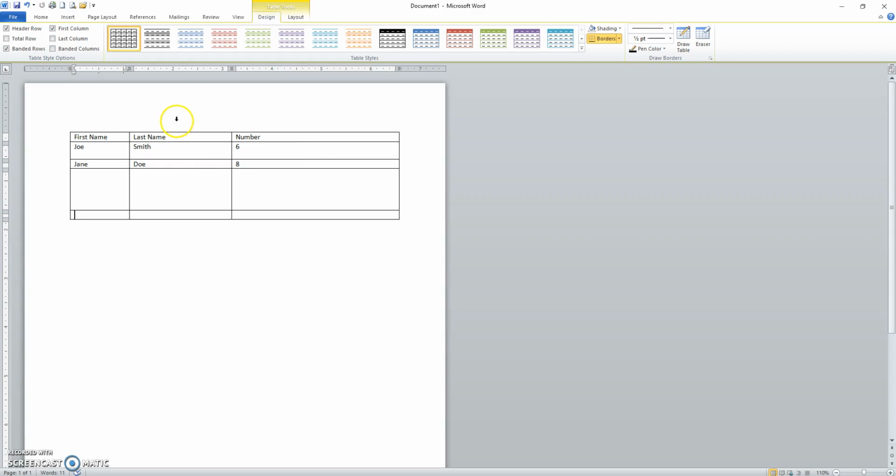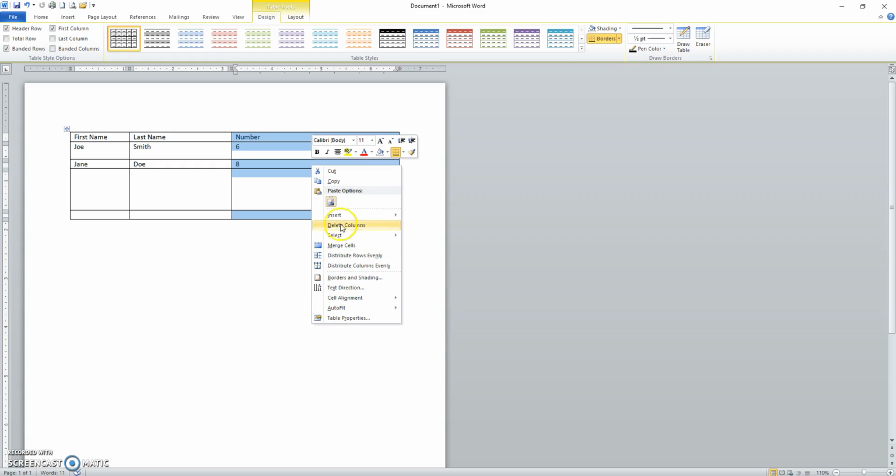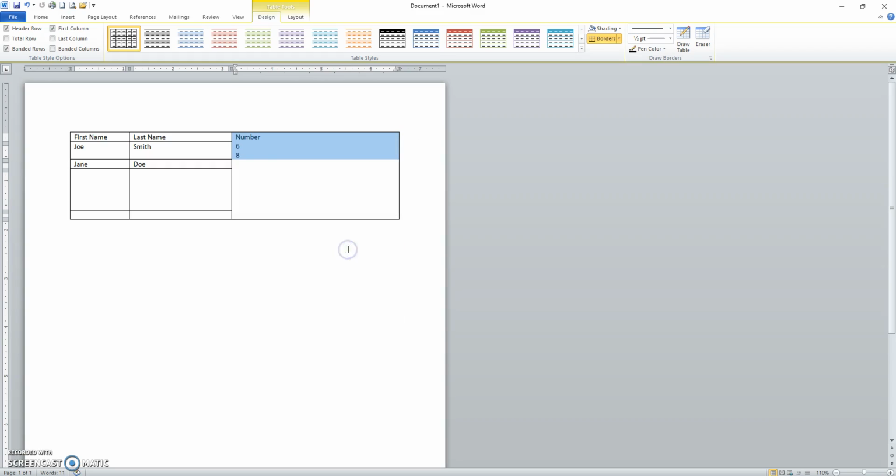If you make changes to your table, you can select a portion of your table. When you right-click on the selection, you have a number of things that you can do here. You can insert more columns, and you can choose whether the left or right position, or you can insert some cells, you can delete some columns, and you can merge cells together. When you merge cells, then you get one cell like this out of the space of what was previously 4 to 5 rows. I'll undo that.